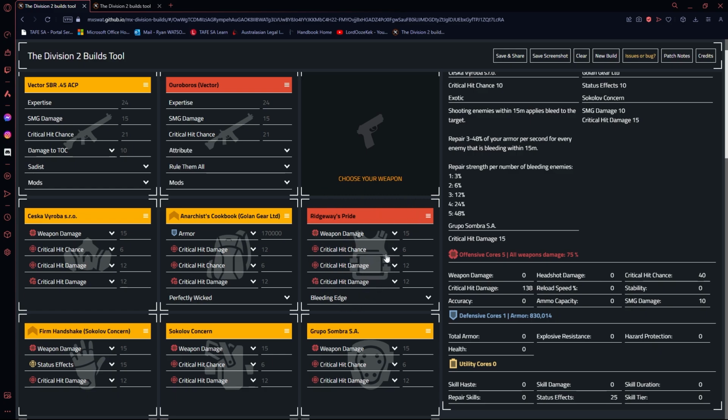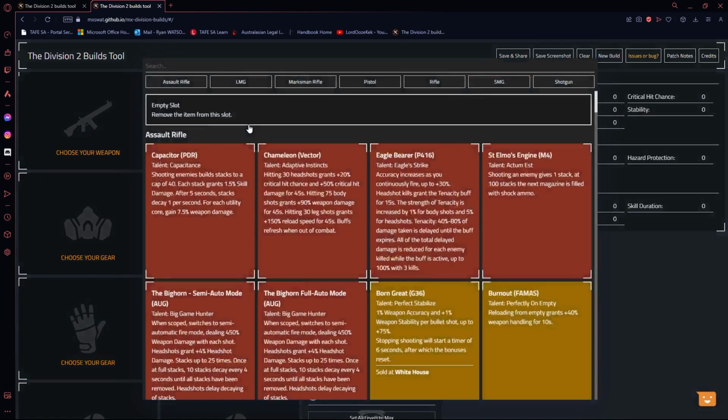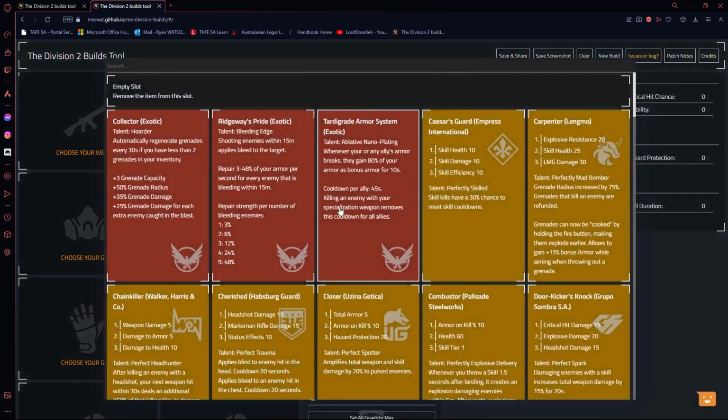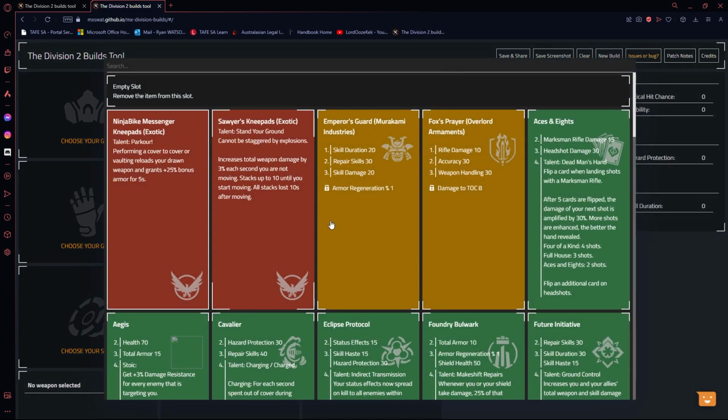So my main point here is when you're designing a build, find a weapon, a talent, an exotic, something to build the base of your build around. It could be anything. Maybe you want to do a tank build and you want to use the Tardigrade armor system. This one's probably good for a support, because when you or an ally's armor breaks, you gain 80% of your armor as bonus armor for 10 seconds. So this one's a really good one where you could pretty much just buff your team with a lot of armor and be like a very out in the open tank, but like a utility tank.